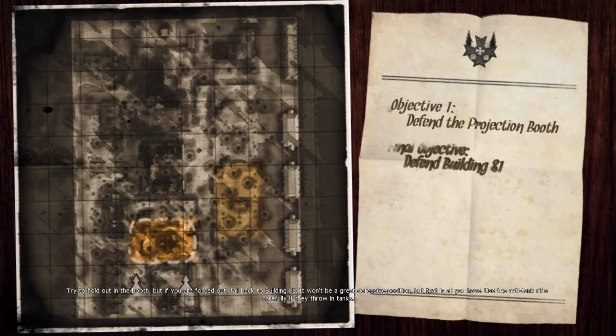Try to hold out in the booth. But if you're forced out, fall back to Building 81. It won't be a great defensive position, but that is all you have. Use the anti-tank rifle carefully if they're throwing tanks.